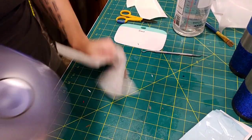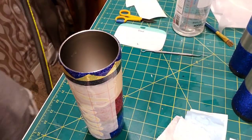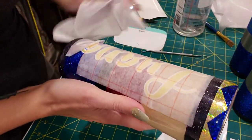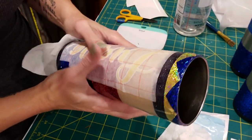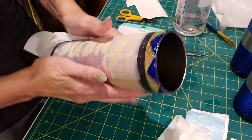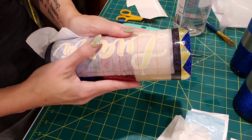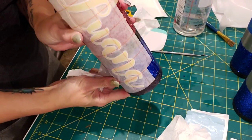Wipe up some of this. It does get a little wet around here using all this water. I'm just gonna wipe it off a little. Most of the time I don't tend to use my scraper because this has been scraped so much before I put it on here. I don't have to worry about that part. I'm just kind of squeezing some of this water out, but look at that tape. It is soaking up all of it.